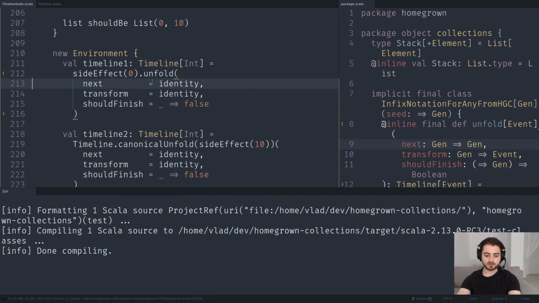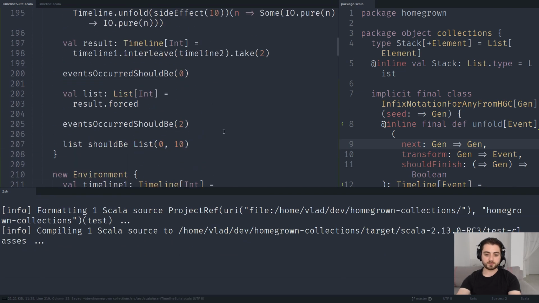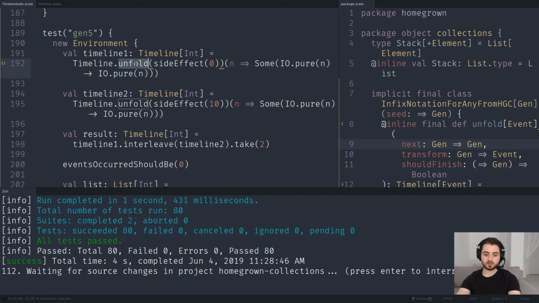And it looks like it does. It says done compiling. Okay, so now we can do the same thing over here like this, but it's a 10 now, so it's just shorter. All right, so it's a 10 now. All right, over here we're using the other one.